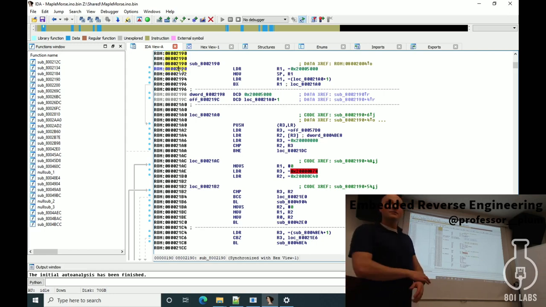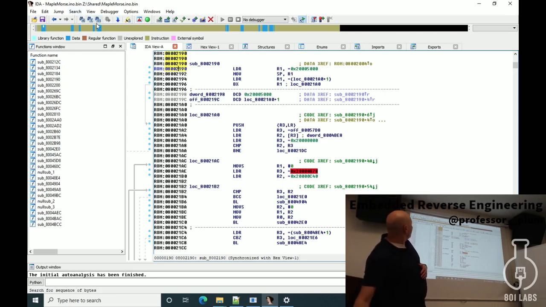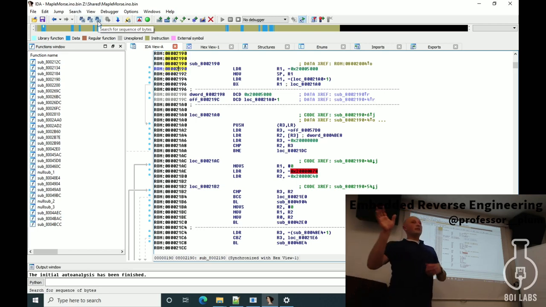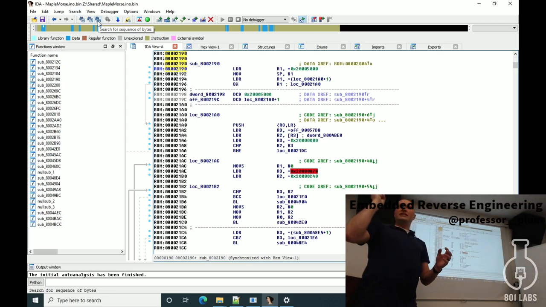Yeah, I'm curious. Couldn't you just say, hey, this is an Arduino board, let's search for loop? Yeah, I could search for those strings. Or like main. Yeah, I can search for them. All those symbols, I'm going to tell you, I'm not going to find them. All those symbols were stripped, right?